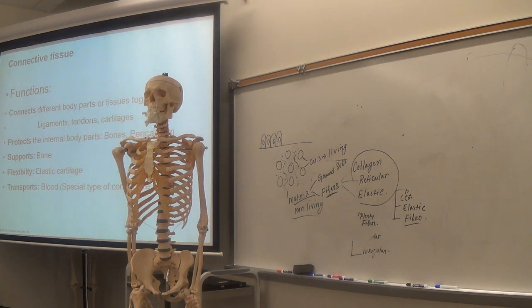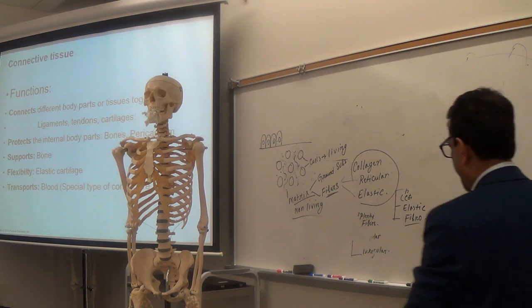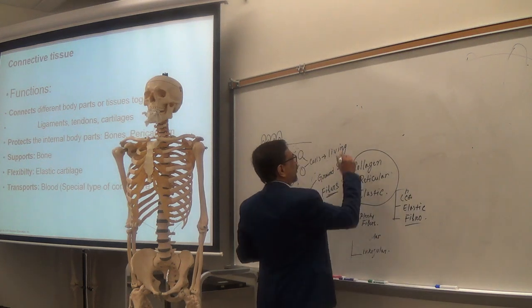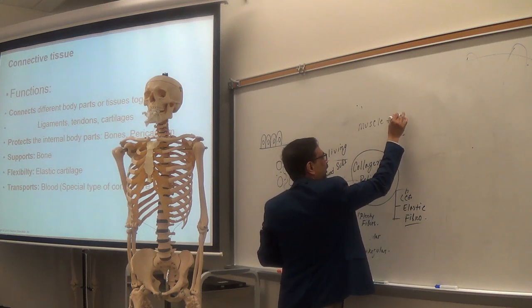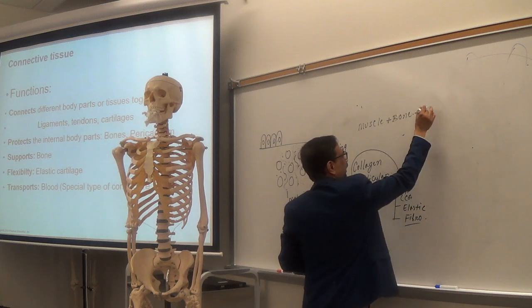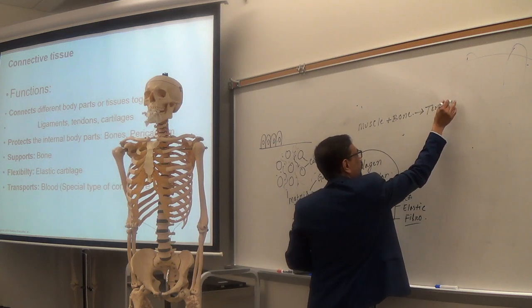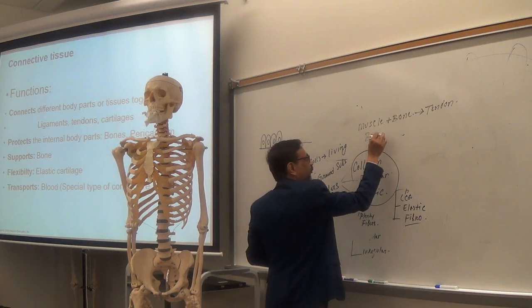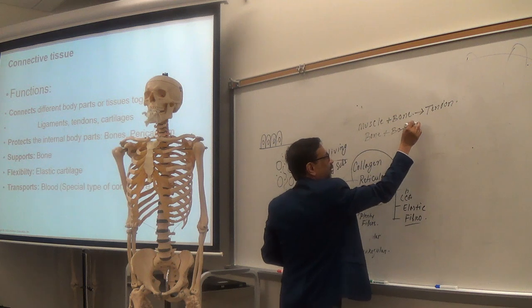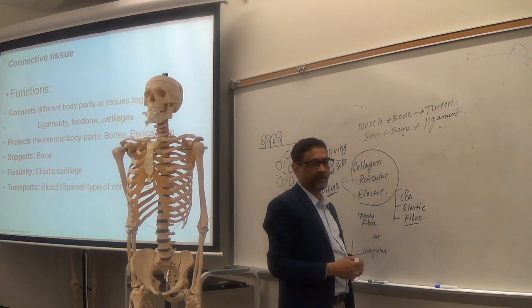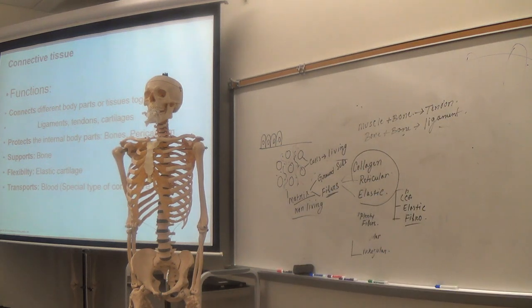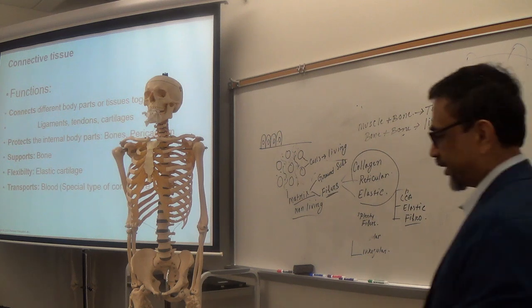Ligaments, tendons, those are also connective tissue. They do what? Connect, right? Ligaments connect bone to bone, and tendon connects muscle to bone. So muscle and bone, muscle to the bone, tendon. One bone to another by what? Ligament. Okay. So ligaments and tendons all belong to the dense type of connective tissue. You see, connection is one important function.